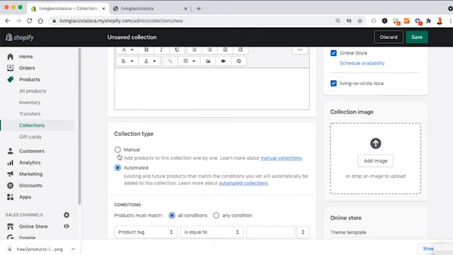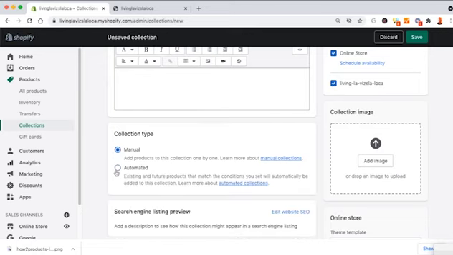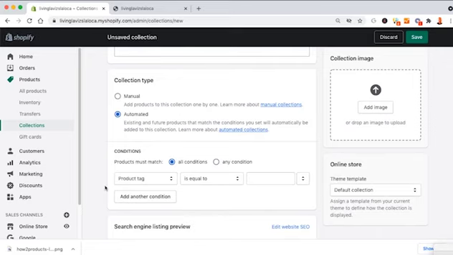And then I want to make sure it's a manual collection. If I select automated, say you have 1,000 products in the store, and you have a couple hundred of them that are called men's suits. And you know that you're going to tag it with men's suits, so you can actually do automated product tag is equal to, and you can type in men's suits, right? And then save. And whenever the products are added to the store or they are imported, they will automatically be assigned to this collection. Now that's cool if you want to save some automation and such, and you want to save some time.